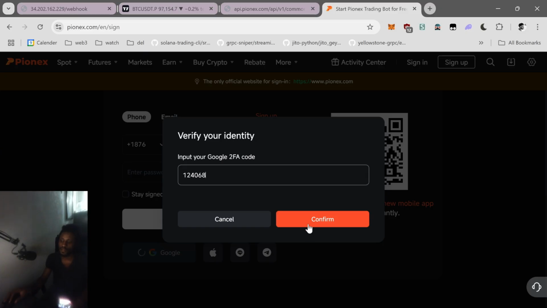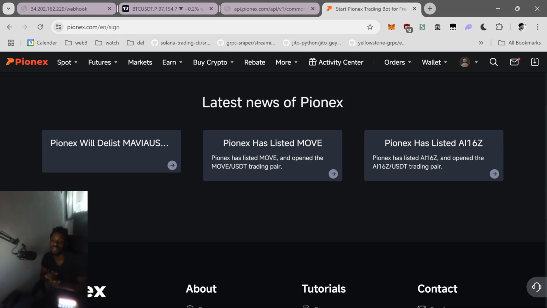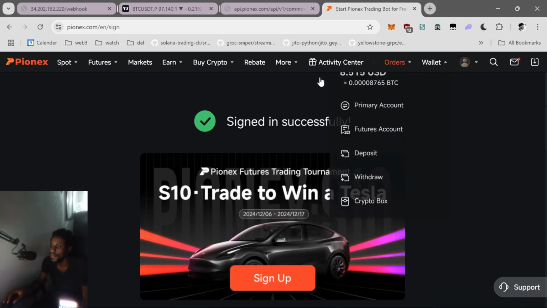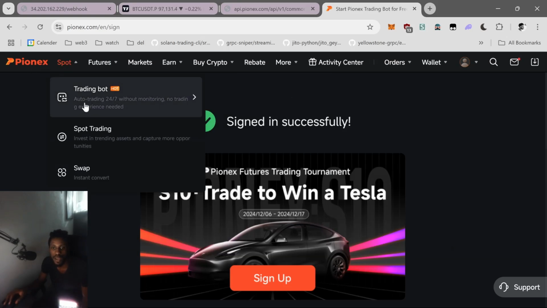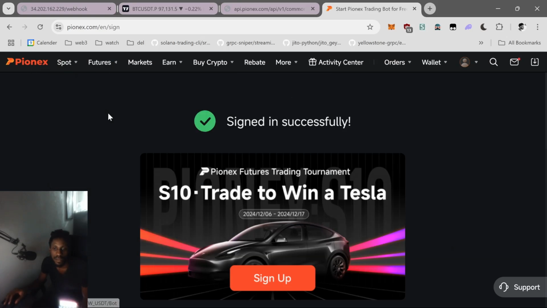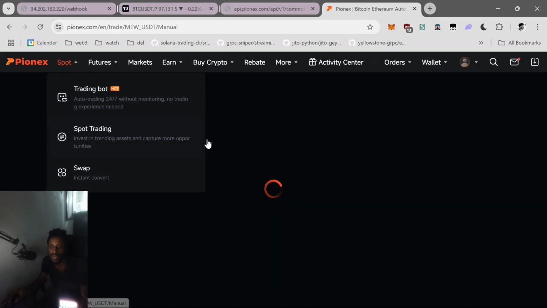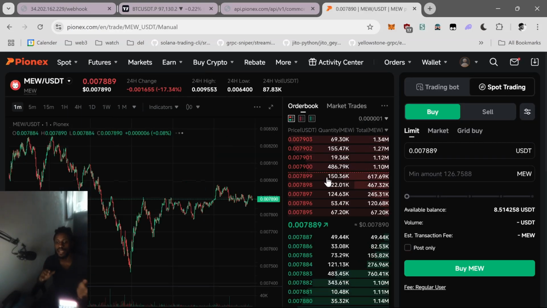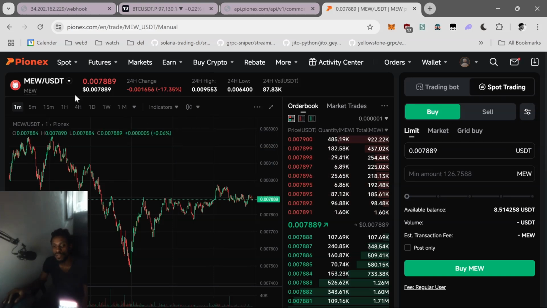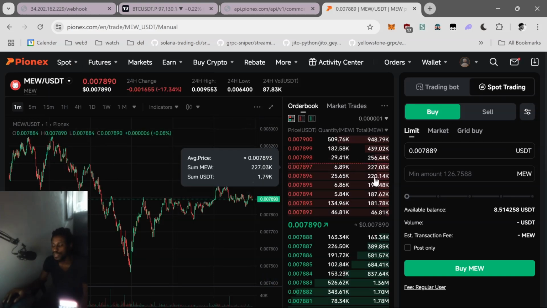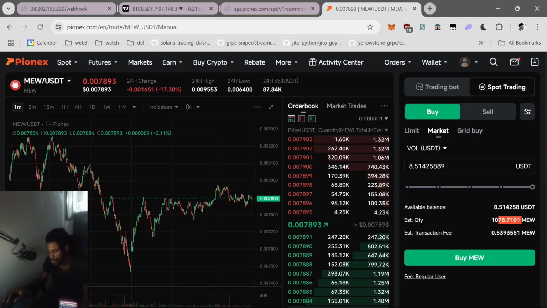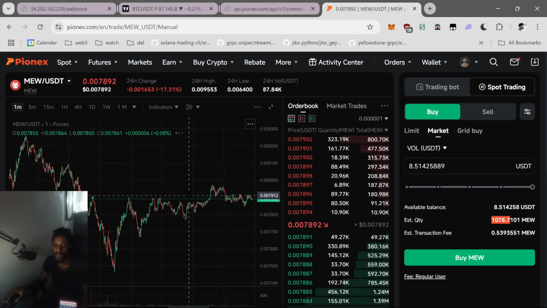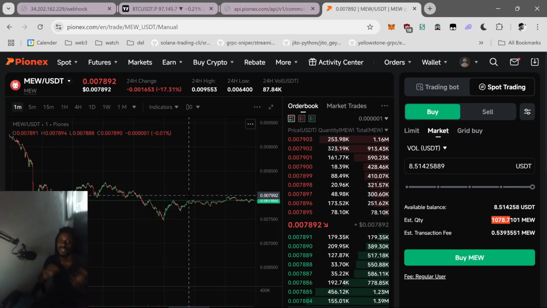So we are logging into the exchange. As you can see, I've got 8 spot ones in my account right now. And if you want to buy on this exchange, all you have to do is go here to spot, put in the amount that you want to buy, and move the slider to the amount. You can buy 1,000 mil. But again, what if you want to do this automatically?